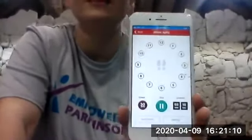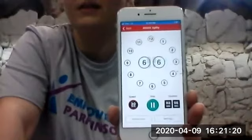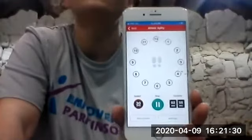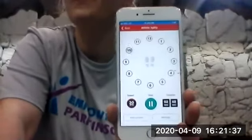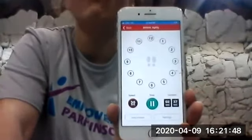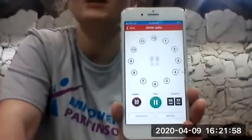Double 6. Touchdown 8. Touchdown 1. Double 6. Touchdown 4. 5. Touchdown 4. 10. 8 and 2. 8 and 2. 9 and 3. Touchdown 12. 7. Center touchdown. Good. Squat straight down.